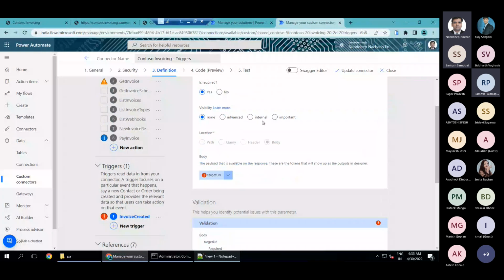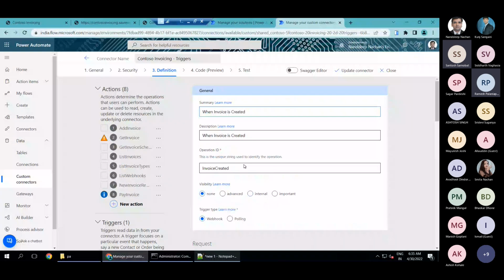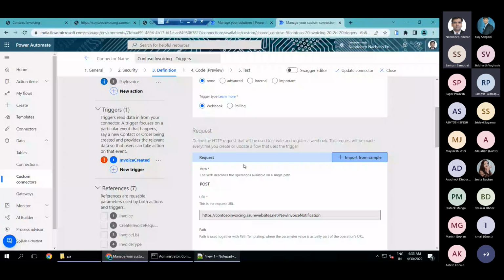Otherwise, we won't be able to use this target URL. Oh, sorry, so again, probably body. Let me go back here and do it one more time. So I have again edited this body.